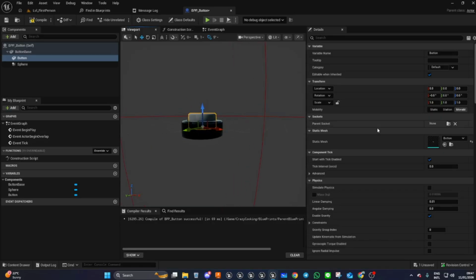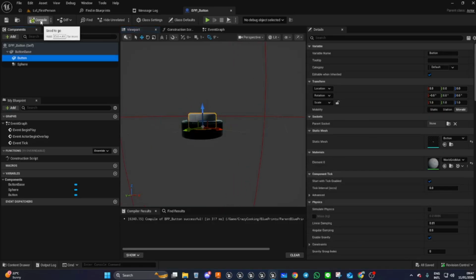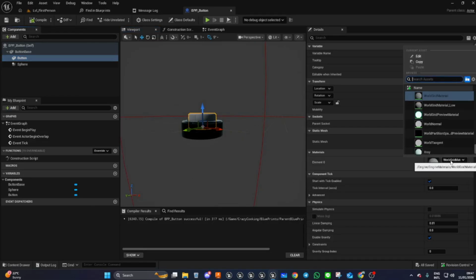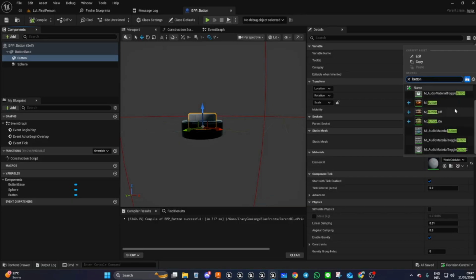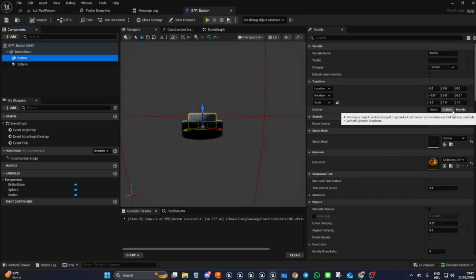Here we go. If you compile it, you get that there. And we're going to use the button off as our default material. You like that. The next thing we do is resize our sphere.